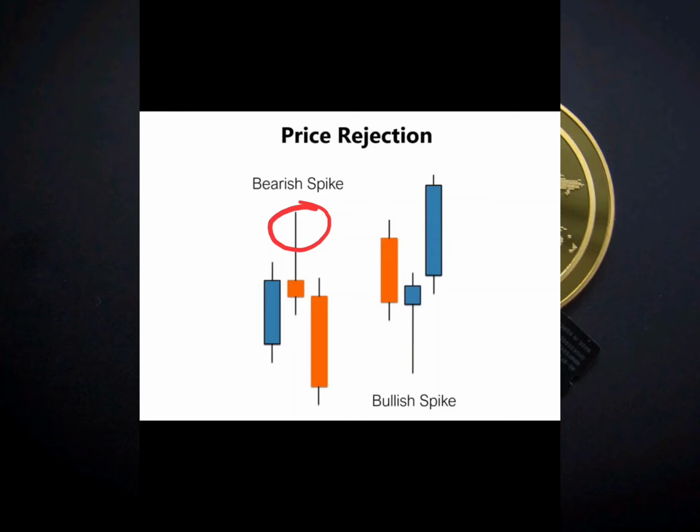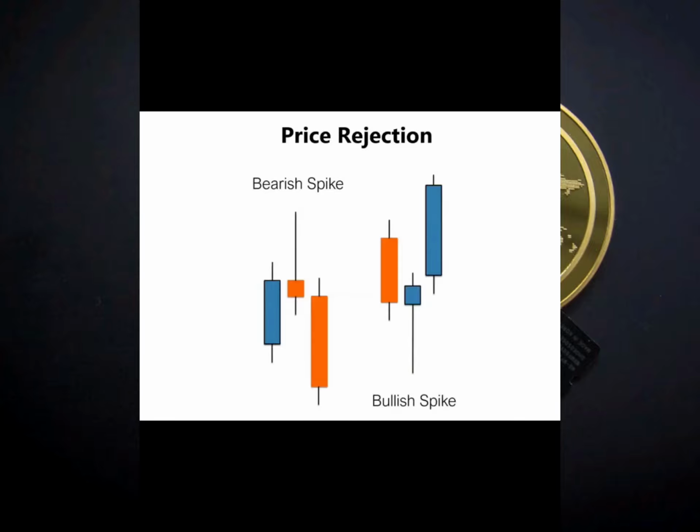That means when you see this kind of candle on your resistance level, the market is trying to change the trend and start selling. Then you can see this one, we call it a bullish rejection candle. When you see it on the support level, that means the market is trying to buy at that particular time. So I will show you examples of these two candles on this particular chart.